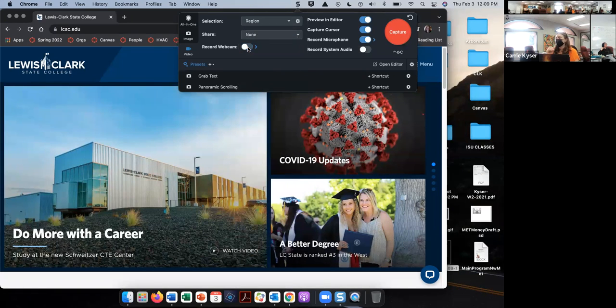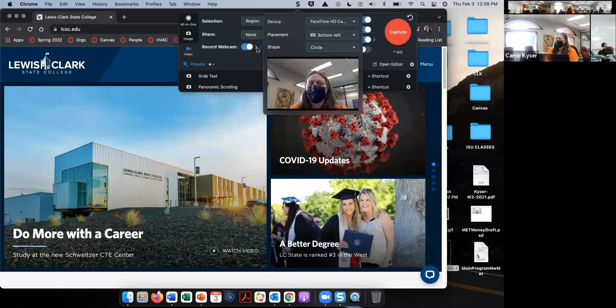Record webcam, we're going to talk about that now in Snagit 22, the newest version of Snagit. There's a few more options with your webcam, and I'm going to demo those too. So I'm going to leave my record your webcam on for now. You'll notice if I hit that little arrow, I can actually picture what it's going to look like. So then I can be like, okay, yeah, I don't want my glasses on my head, get yourself ready there. And then Snagit will actually do picture in picture.